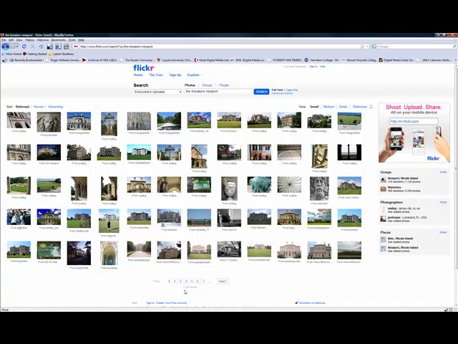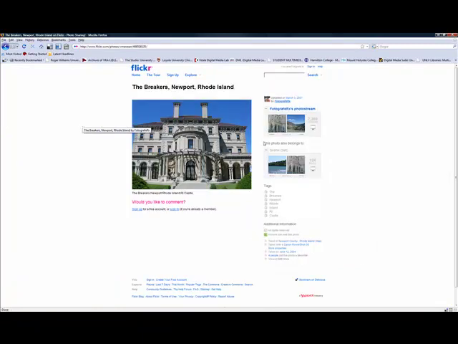However, the problem is not all of them are really usable for presentations. For instance, let's go ahead and click this one. As you can see, it's a beautiful image, but the problem is there's no way to actually enlarge or view larger images. You can always right click and do save as, save image as, but it wouldn't really look very good in your presentation. So let's go ahead and click back.